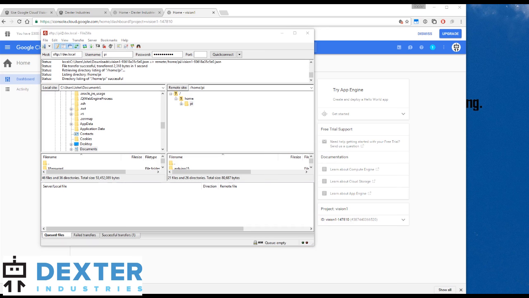Now, in the tutorial, we recommend that you change the password. If you still have the default password, which is, by the way, robots1234 for Raspbian for robots, then you should definitely change it, especially if you plan on using this long term and leaving it out. For this tutorial, we're putting it into the home Pi directory. You can see that there. We'll be doing all the rest of the tutorial out of that directory.